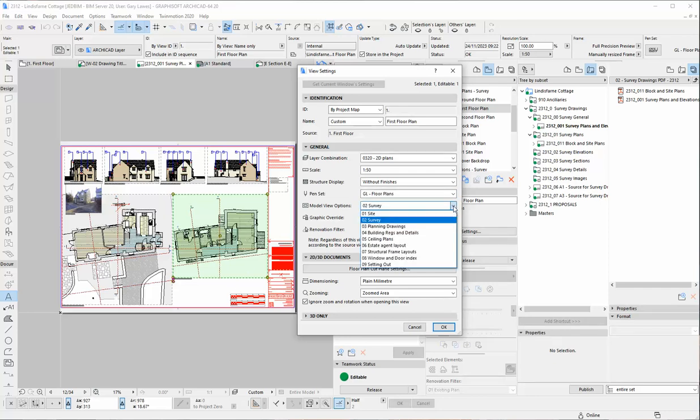Model view options are quite important. Within our model view options, we can choose which elements and how those elements need to be displayed. So for example, we can display windows and doors differently depending on our model view options. I could be doing, let's say, a very high scale, maybe a 1 to 200 key drawing, just showing key elements of the drawing. For that, I don't want detailed windows, for example. So we can use our model view option to say, just show the openings, show the zones in a different way, and I'll cover zones a bit later, and so on. So those are model view options, very powerful, very useful.